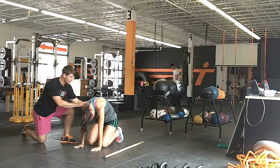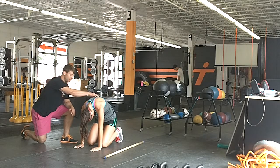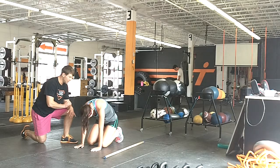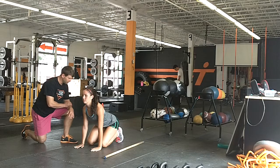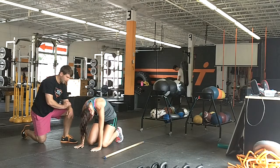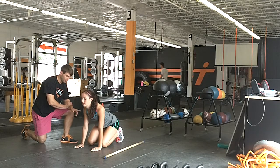Now you can see she's really trying to flex her trunk here. Beautiful. To really open up her upper back here, her thoracic spine. She holds for 3 seconds. 2, 3, and she comes back down again. 2, 3, comes back up again. 2, 3, and then back down again. 2, 3. Beautiful. Thank you very much.